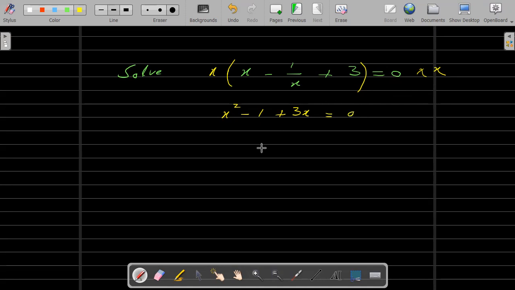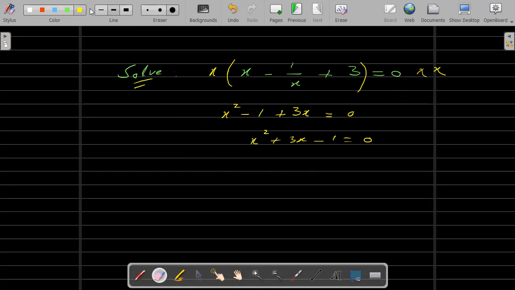So now you have to arrange the quadratic equation. This is first x square, then x, then without x. You know that. Now you will apply the quadratic formula or use a calculator and give two answers for x. So this is the answer for solve. Solve means find the value of x.